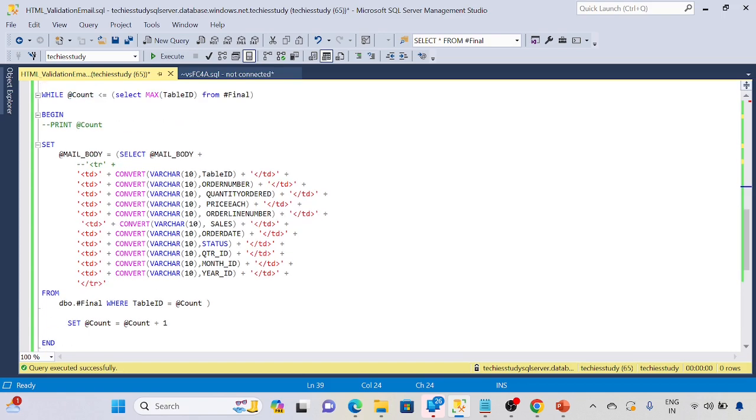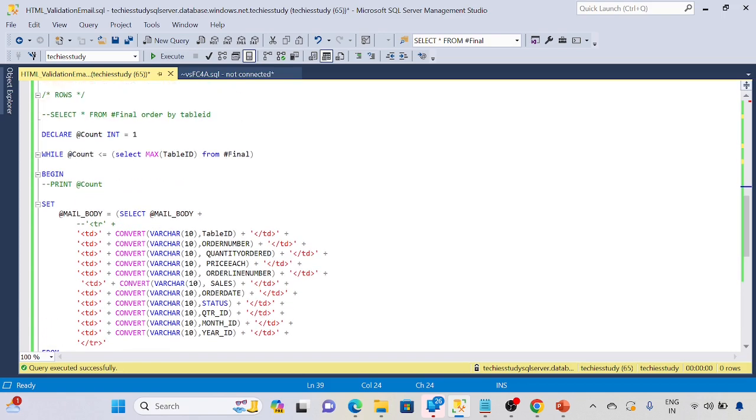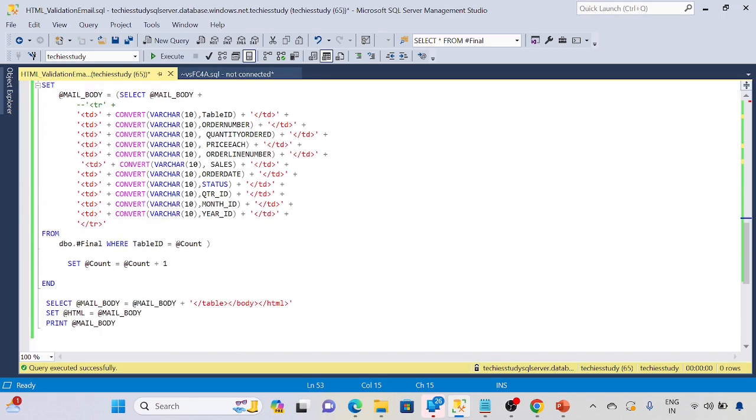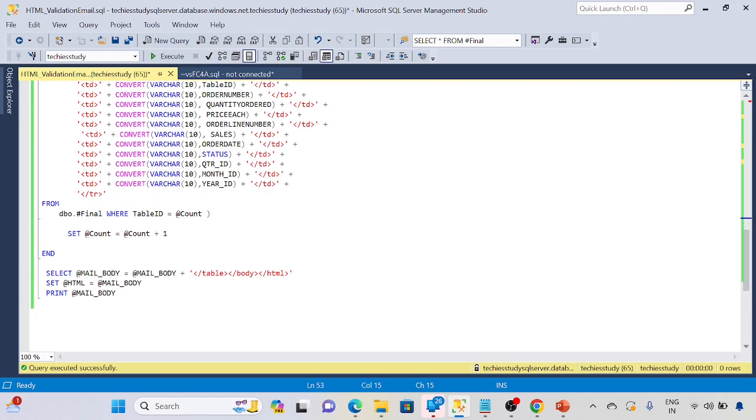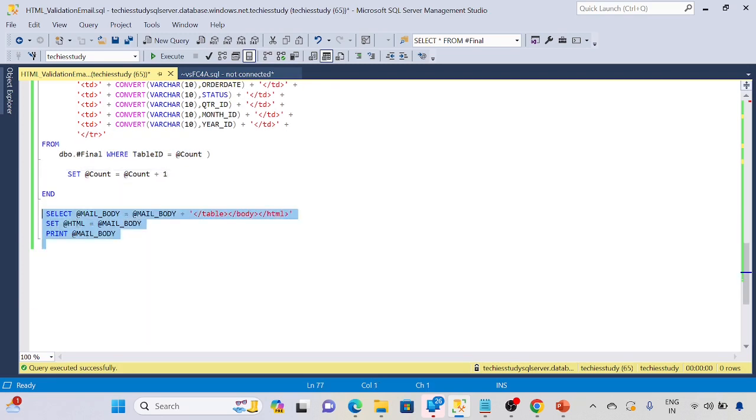This is the main thing we need to check: we need to declare the count, how many rows we have in the final table. Based on that it will loop and append the data to the HTML code. See, set count equals count plus 1, and where table ID equals count, the total count, it will assign it here. Then finally we are assigning the HTML code to the HTML body.